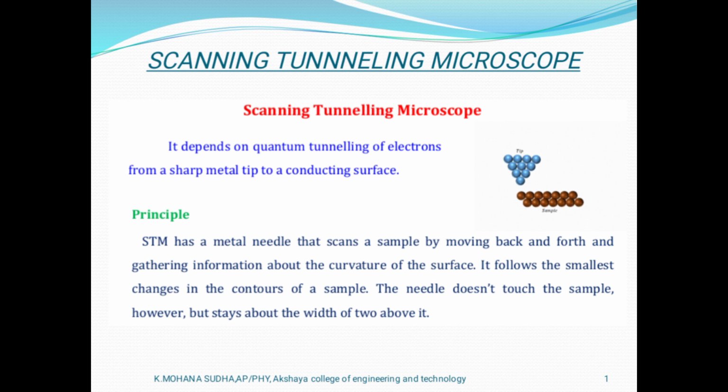Here, a constant tunneling current is maintained by adjusting the distance between the tip and the sample, as shown in the figure, with an air gap for the electrons to tunnel. In a similar way, the tip is used to scan the sample atom by atom and line by line, and the topography of the sample is recorded in the computer. Here, we can get the topography only. We cannot get the complete scan of the material.